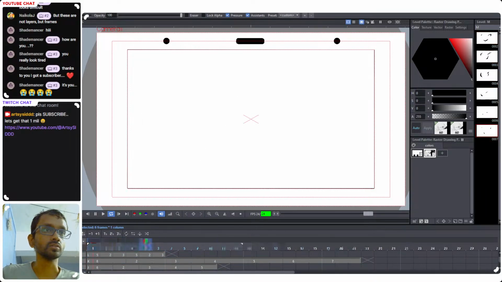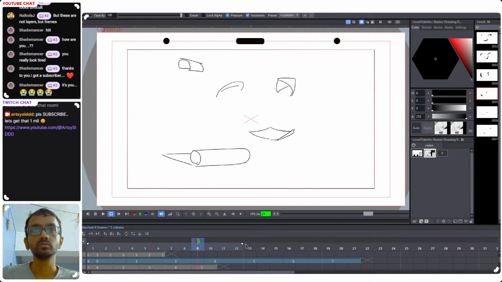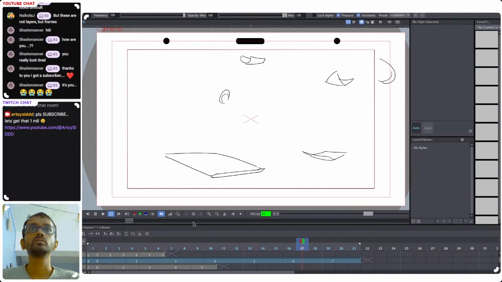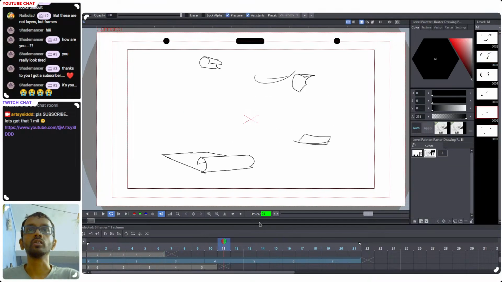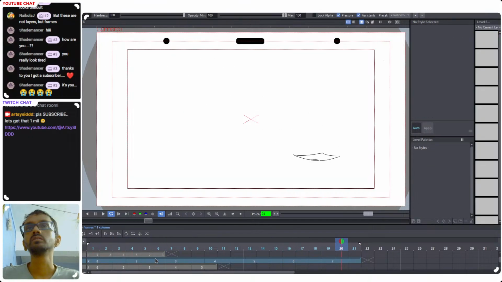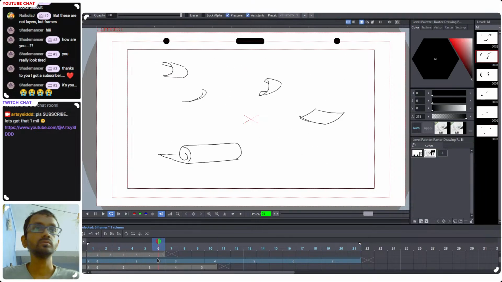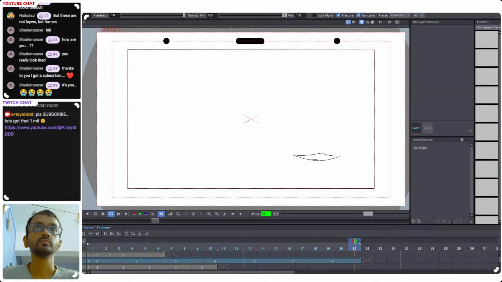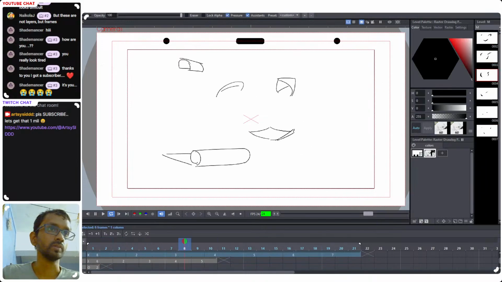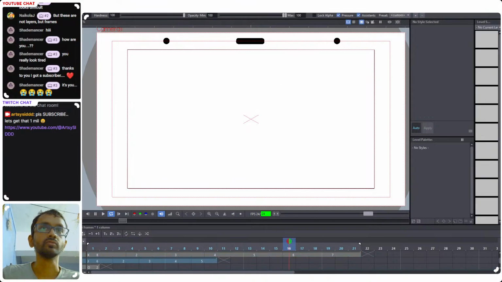Then there was the paper and wind. So this is the wind, and these are all papers. Then we just animated some fire stuff.